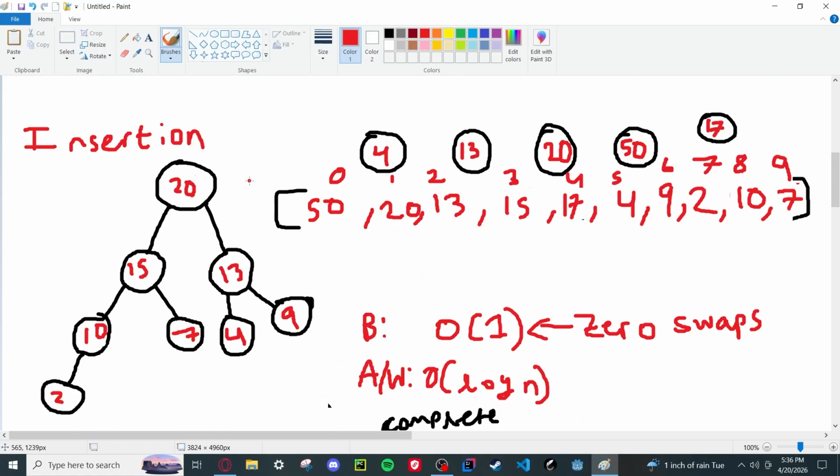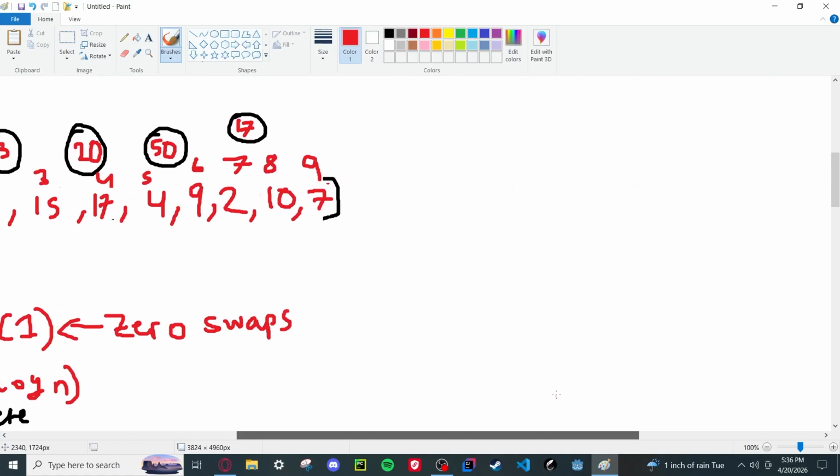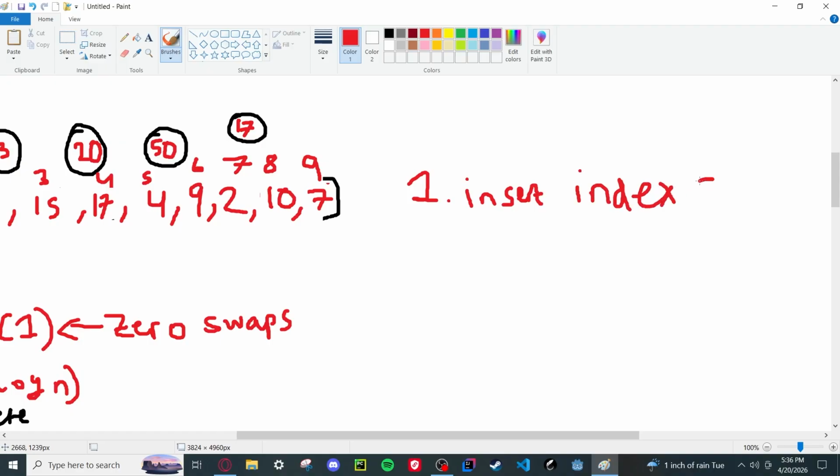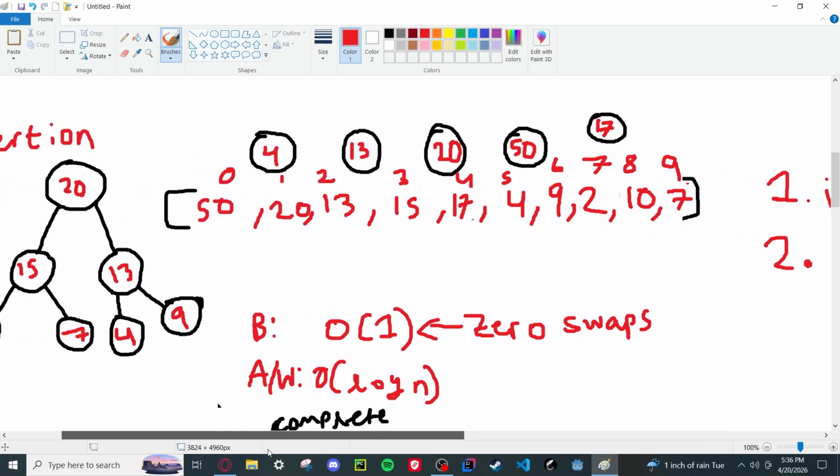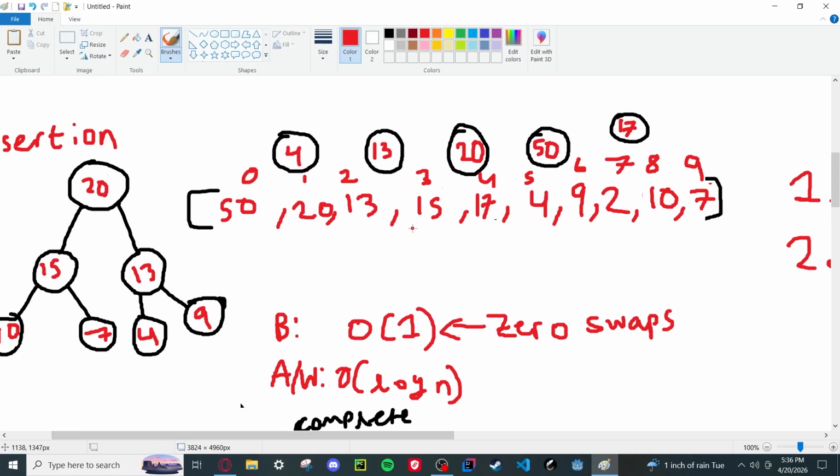In insertion, if I were to write out steps, step 1, insert at index size. Size is 0, size is 1, size is 2, size is 3, size is 4, size is 5, size is 6, size is 7, size is 8.